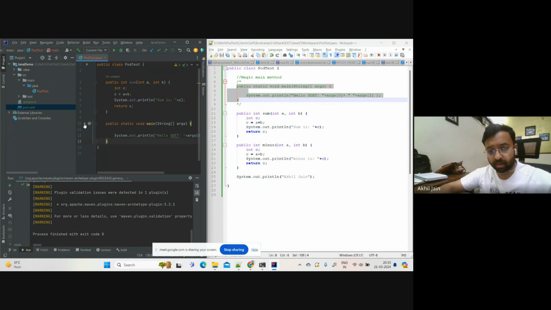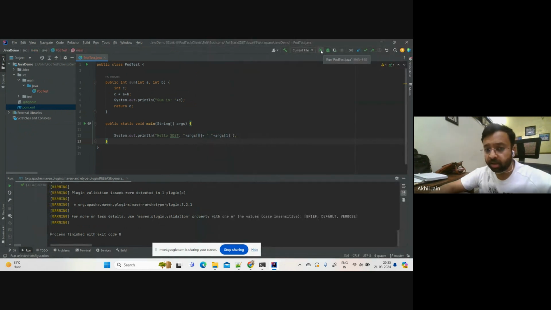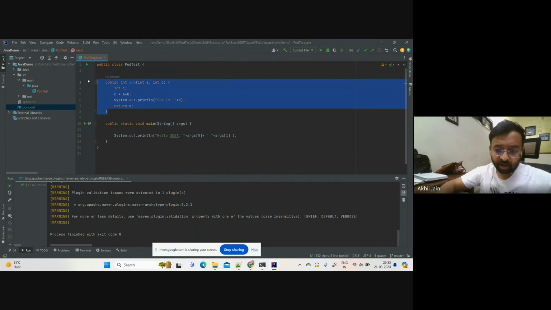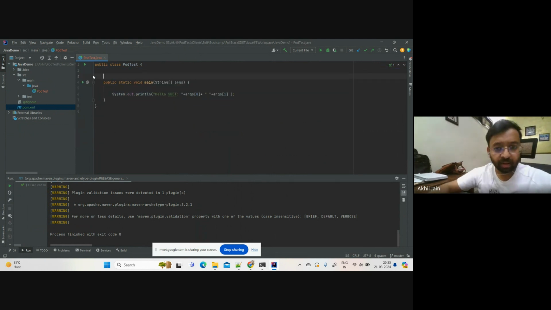You see this play button? It came automatically. And if you see this button, these also got enabled. Why did this get enabled? Because now you have a main method here. Now IntelliJ is okay, because JVM would be happy to see this method. Now let's remove this method as of now. I don't need it as of now. I just wanted to show you this. So let's say hello. Let me remove all of this and just add hello SDET. Okay, and let's run this. To run your program, just go to the main method, and you could run it from here.